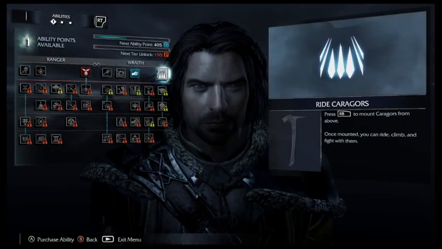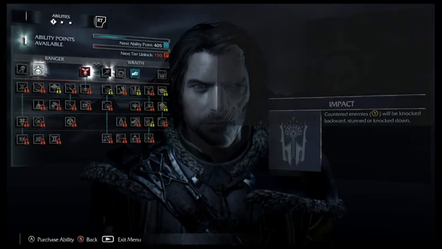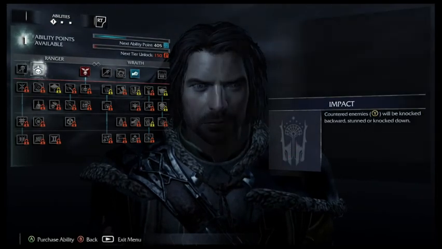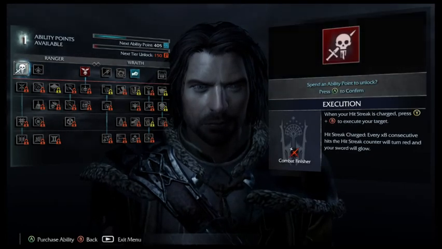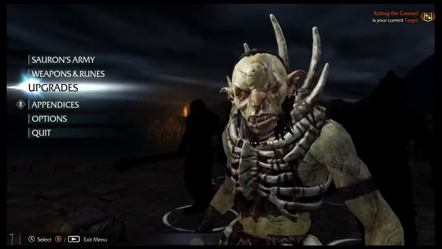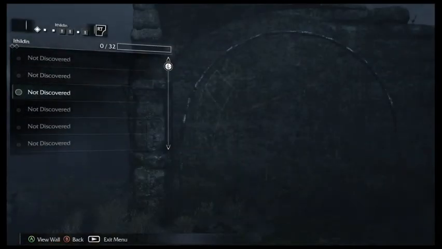I don't know. Ride Karagors. So what was this one? I like passive skills more, but we should probably get this. Yeah, we'll do this. Okay, so that's like when we get to 8 hits. That's cool, I'll just have to remember that. So anyways, appendices are just other things about the game, if you couldn't tell.